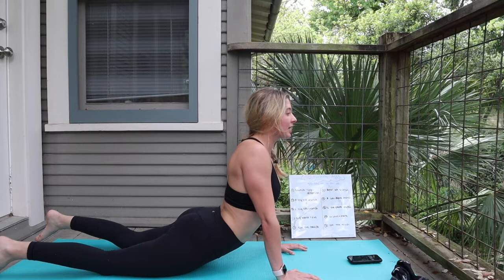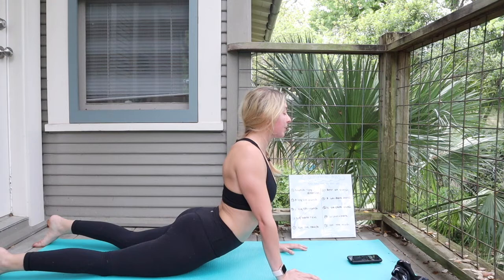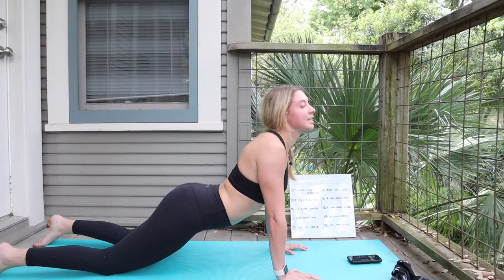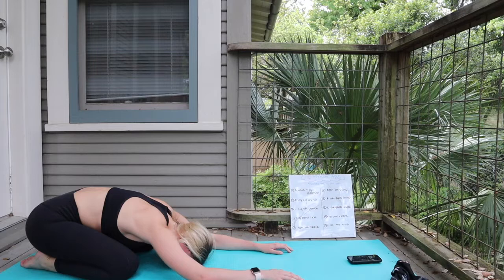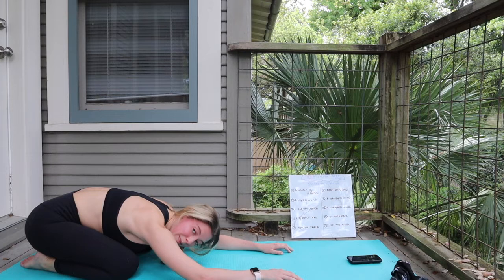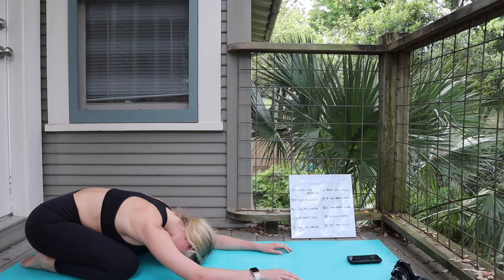Drop it all the way down to the belly. Give your hips a little relaxation — open up the chest and the abdominals. Y'all did awesome today. Big inhale, looking up towards the sky, exhale sending the hips back into child's pose. Slowing that breath down, releasing any tension in the hips, your head, your neck. Maybe rolling that neck side to side. Walking the hands to meet the knees. Thank you all for joining me on this core workout. If you do this often, I know you will see changes and feel so much stronger. Let me know if y'all want to see anything else — thanks for coming!